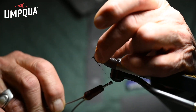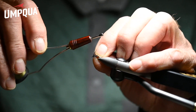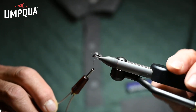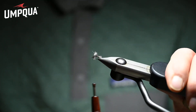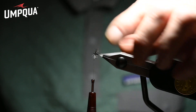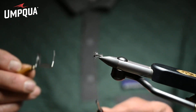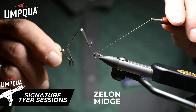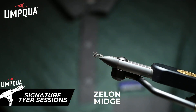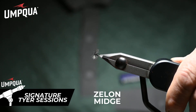Go forward and fill that in, then figure-eight around the wing. You can actually force the wing back with your thorax and leave it just as is. Notice the guard hairs — they imitate the legs of a midge, and midges have extremely long legs. Now whip finish. This fly will work as well as any other midge pattern, and I guarantee it's easier to tie than any other midge pattern — the Improved Zeylon Midge.